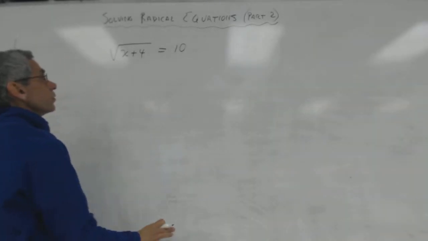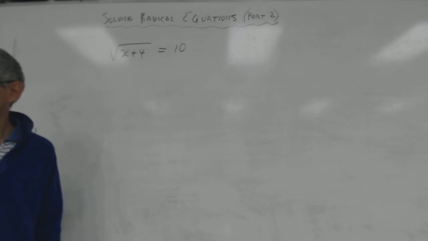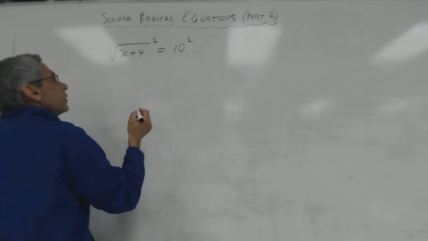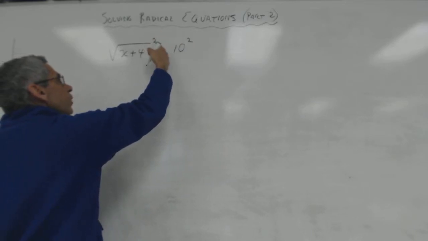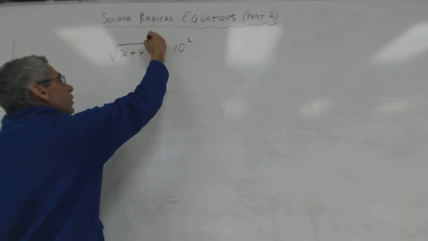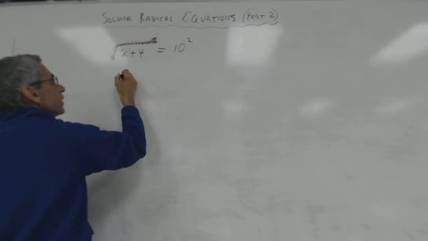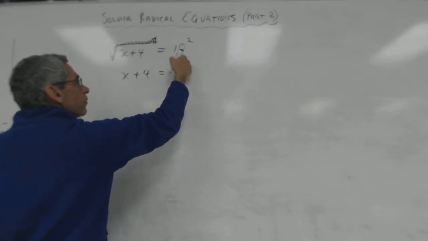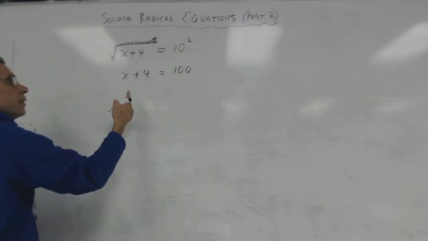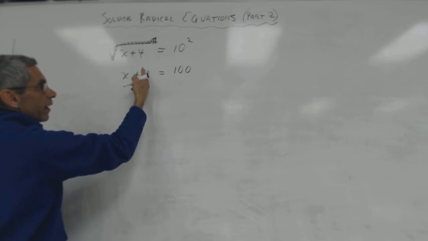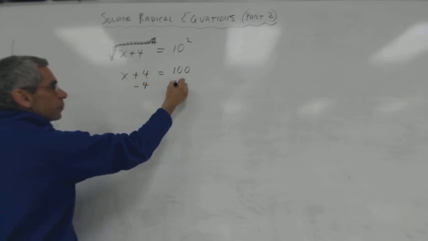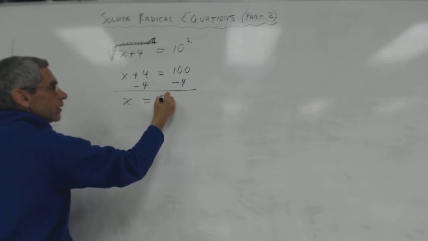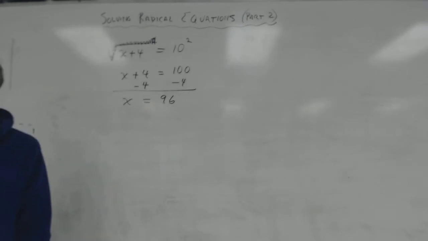That's an illegal move. So what would I do, Andrea? You would square both sides. Right. And why would I do that? You would do that because you need to get rid of the square root before you can continue. And square is the opposite of square root, right? So a square and a square root cancel each other out. So suddenly all I have is x plus 4 is equal to 100, right? Never 10 times 2, it's 10 times 10, right? And then now suddenly I don't have the 4 under a square root sign. I just have it plain and easily usable. So I get x is equal to 96. Piece of cake, right? Everybody gets that, right?